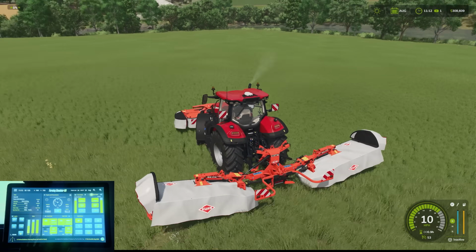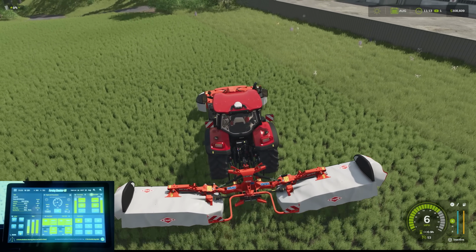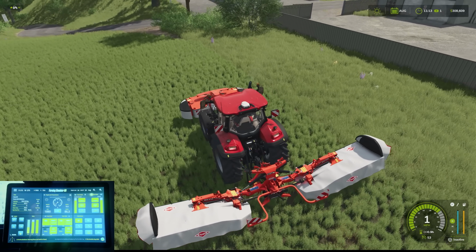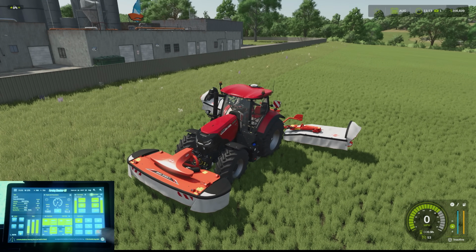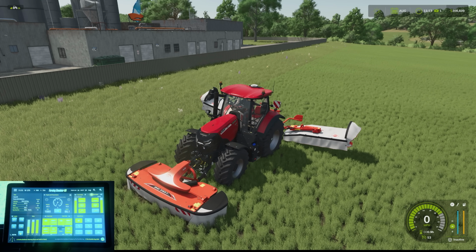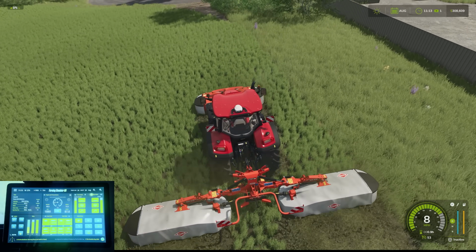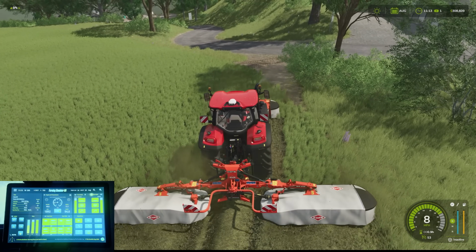So let's roll this into some sort of position. I'm not sure where it'll go when we get started, because we're going to fire up the AI worker to do it. Now if we weren't going to use the AI, in fact, let's not use the AI worker just now. Let me just demo for you what happens if we press this button down here, which will lower both. Again, you could lower them individually using these two buttons here, but what we're going to do is lower it like so. So it drops the front one first, and then the rear one, and off we go. We are mowing, and as you can see, leaving the swath behind us there.